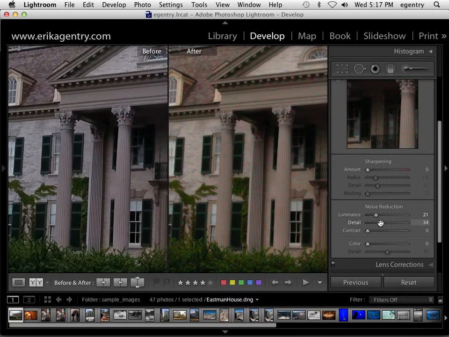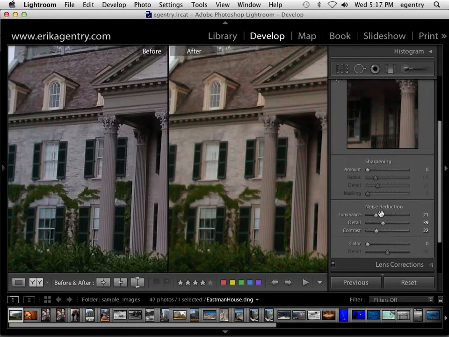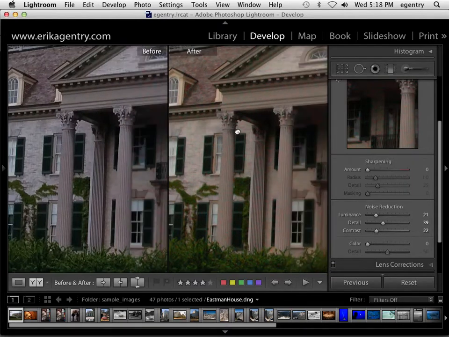So remember that detail adds sharpness to our midtones, and contrast adds edge contrast, which makes the image look like it's sharper. So the goal here is to do as little as you can, go as minuscule in amount as you can while still getting a positive result. I'm not seeing a positive result much with the luminance slider, so I'm just going to set it back to its default for right now.